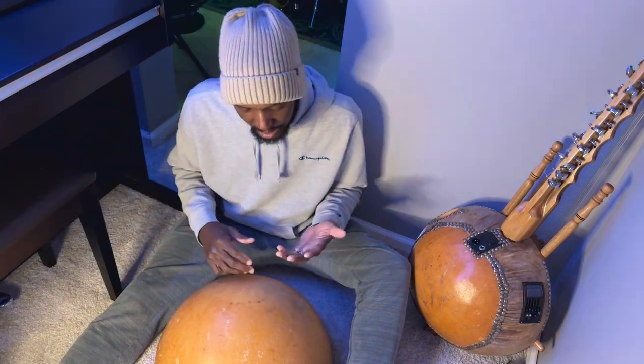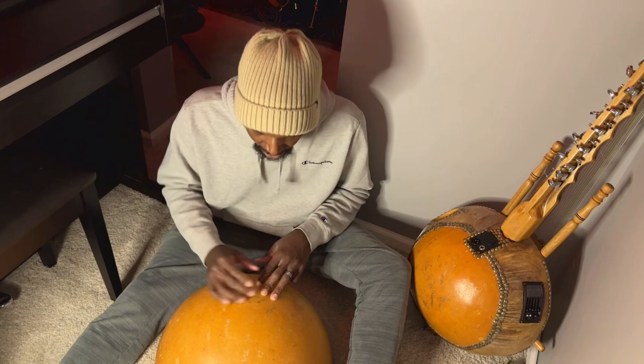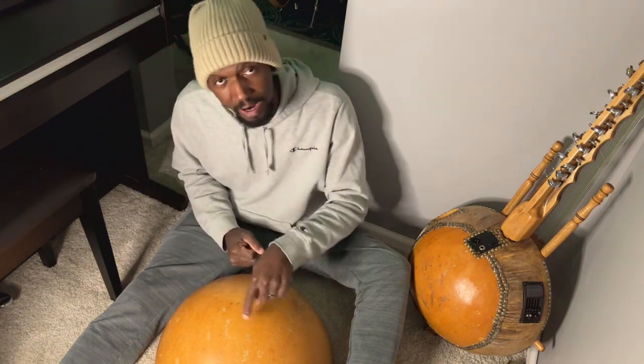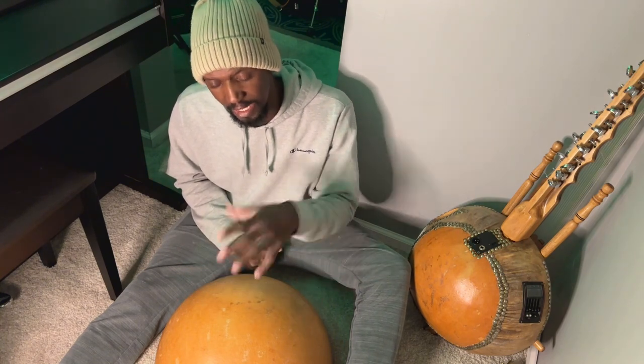Do it with the beat, your eighth note. One and two and three and four and one and two and three and four. So one and three are the top of your calabash, two and four are the side of the calabash. So you're basically getting the kick and the snare.